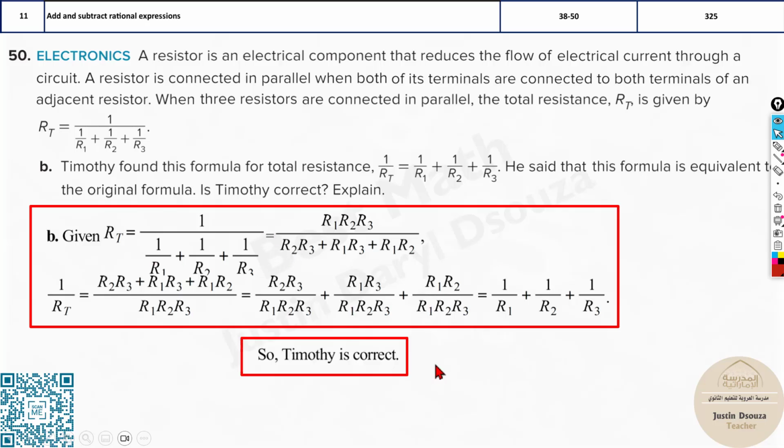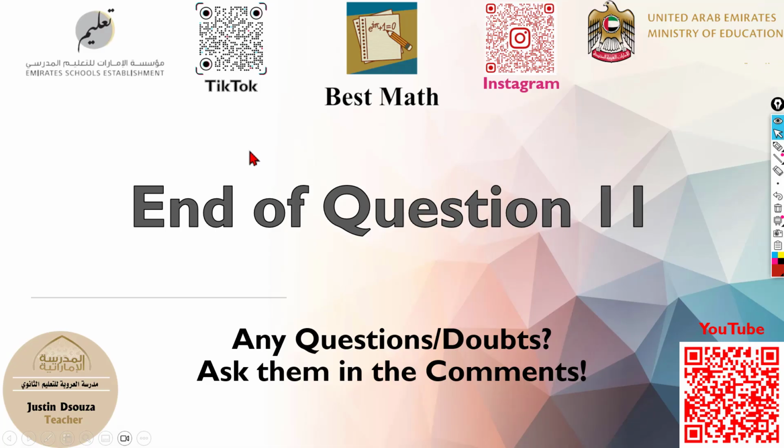Since in this part of the questions you'll be given four options, we can use the calculator shortcut method. If not, it is not possible. Since question 11 is an electronics part, you will have four options, so you can use the shortcut methods here. That's the end of question 11.